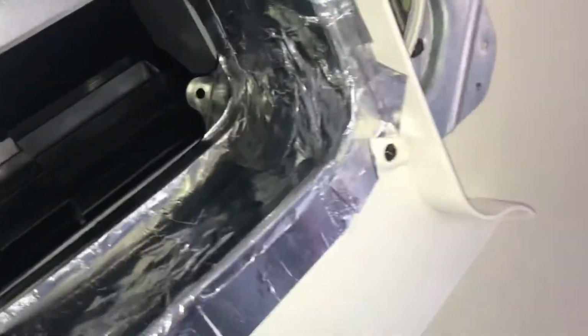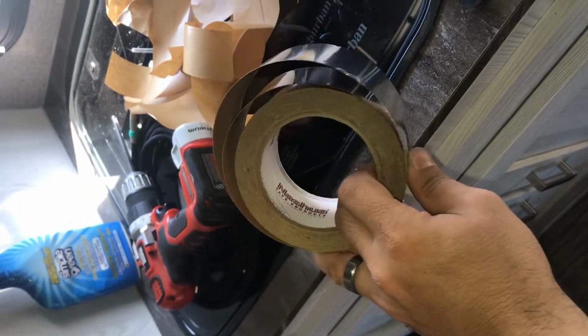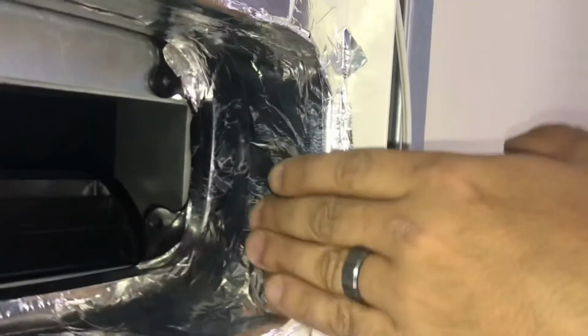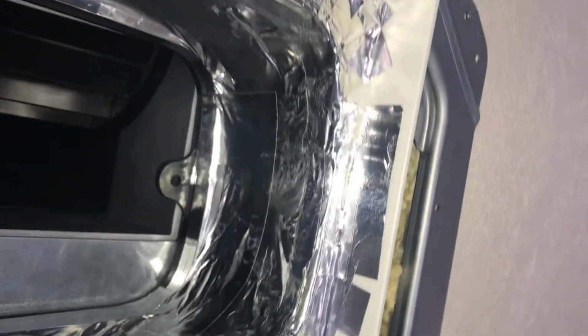And essentially what you're doing is take a roll of tape. It's nice foil stuff, not going to peel off that easy. Should last. You're essentially going to create a nice foil duct. Put the vinyl one in there, it just peels off. We want to be recirculating your cold air back into the intake.